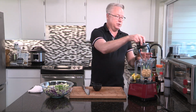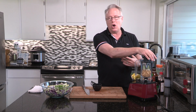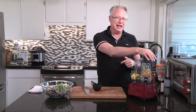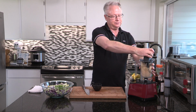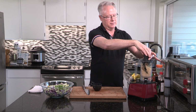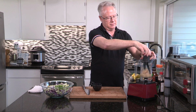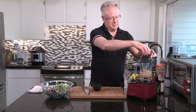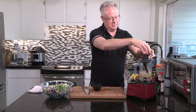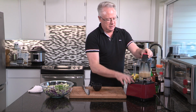And so it's a very simple thing to do. You could do this with walnuts, you can do it with pecans, you can do it with almonds, you can do it with any type of nut. And so let's turn this on, get that going. And just like that, we have fresh peanut butter.